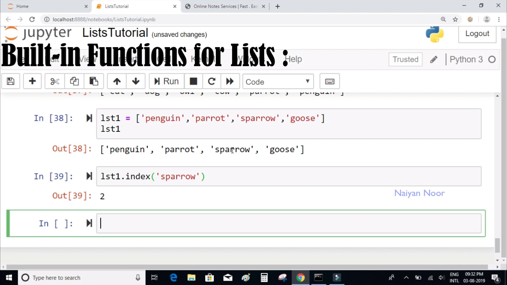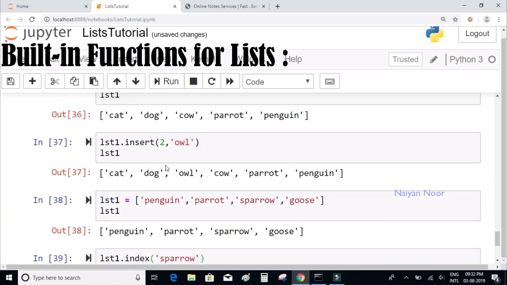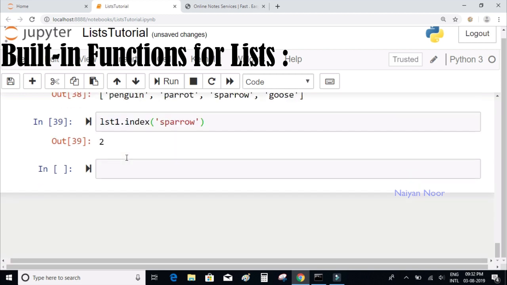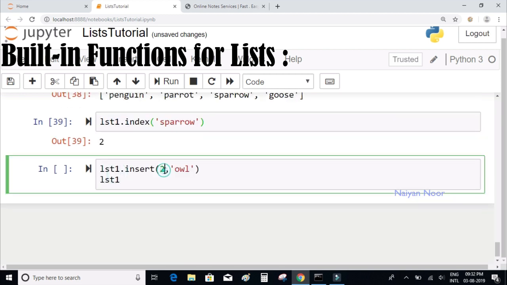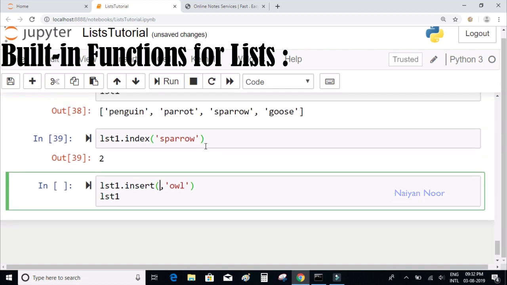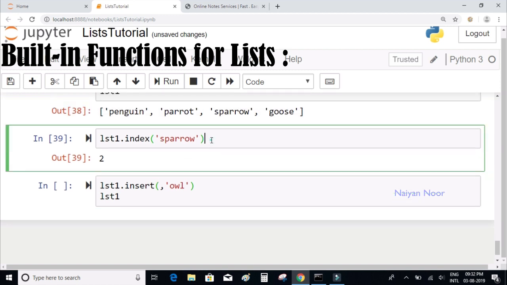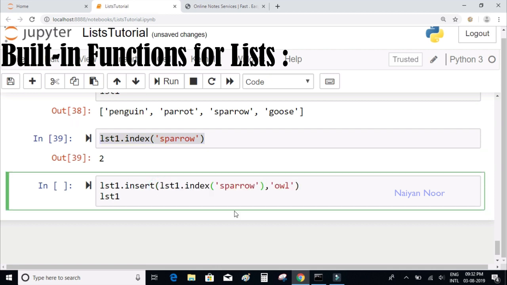So I want to insert duck after sparrow, which means I want to insert duck at index number 3, right? So I can write something like lst1 dot insert, and you can write the index, right? You will get the index here, so I can write it plus 1, okay, and I want to insert duck.